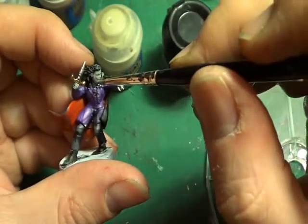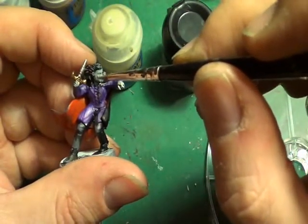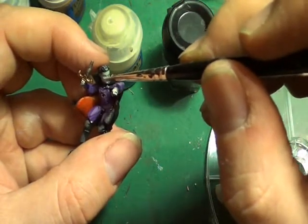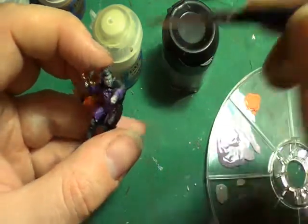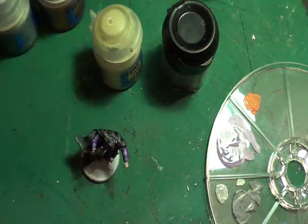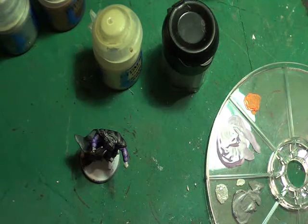What I do need, or I do think I need anyway, is a darker colour as a wash. So I'm going to be putting over some Nuln Oil.